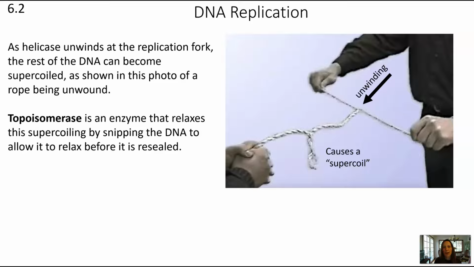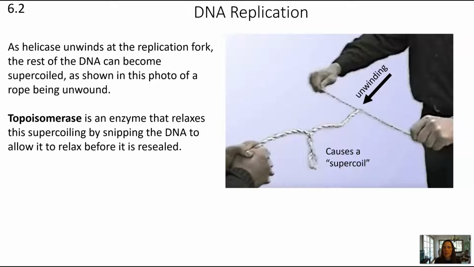All right, so this unwinding kind of creates a problem. I don't know if you've ever taken a rope and tried to sort of unwind it. What happens if you do, if somebody's holding the other end, is that as you unwind, those coils can become super coiled and a lot of tension can build up. If you pull far enough and enough tension builds up, it's going to slow down this process or create so much pressure that it's going to break. You don't want your DNA breaking, so there needs to be another enzyme to fix this process.